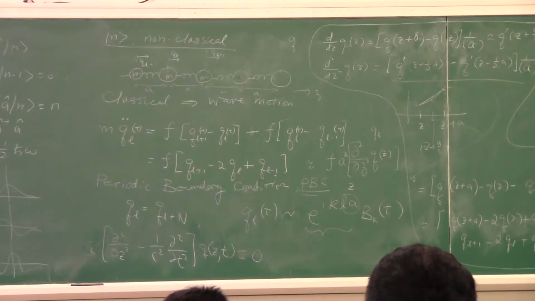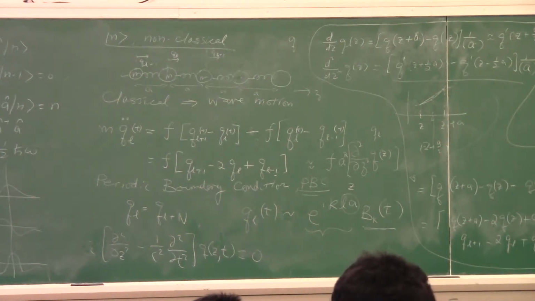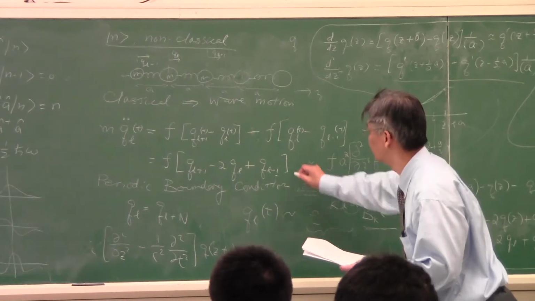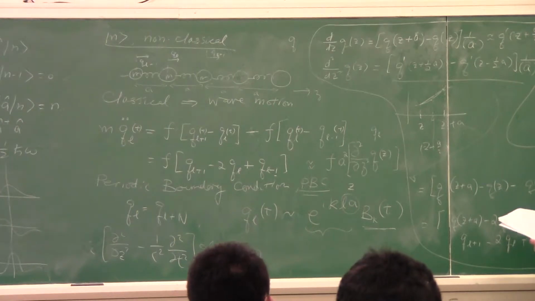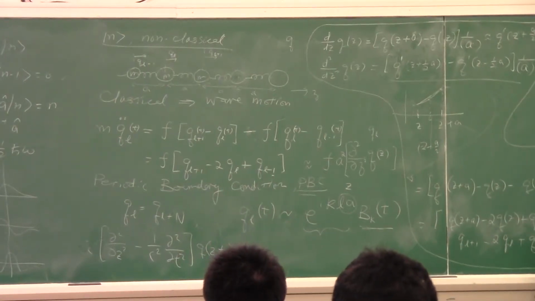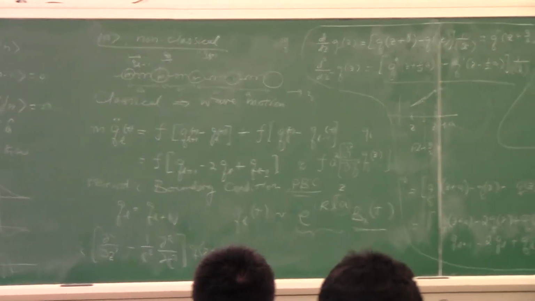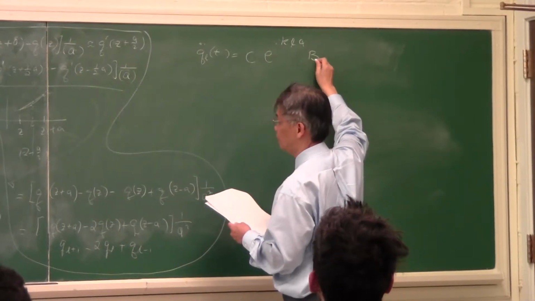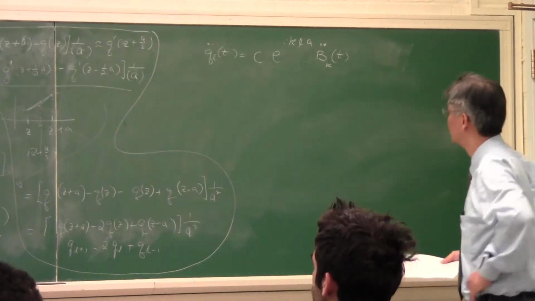If you plug that into the equation, you can actually figure out what the b_k's should satisfy. Okay, so if we propose a plane wave propagating through the linear atomic chain, then plugging this into this equation, you will get q_l double dot t is just equal to some constant over some constant e to the i k l a b_k double dot t. Double dot means the derivative with respect to time.